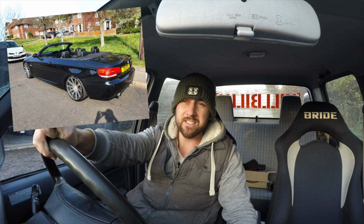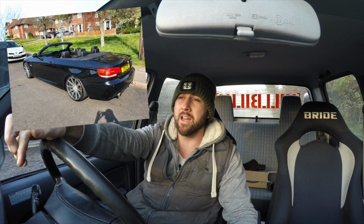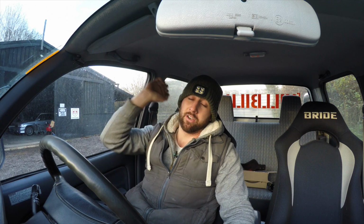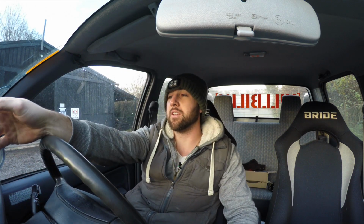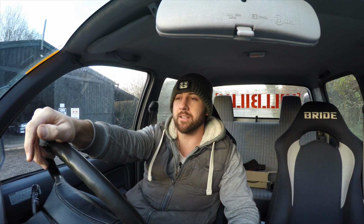The guy said it was all good, but it had a couple of minor niggles, knocks and things in the drivetrain and suspension, and I'm thinking, well, I could potentially add value by fixing those, but it needs to have a lot lower value on it for the basis of the swap. And again, this guy was talking in terms of a straight swap, so I haven't completely rejected that one at the moment. I'm still sort of thinking about the figures on that, but for me at the moment, I think I'm gonna pass. But things could change.